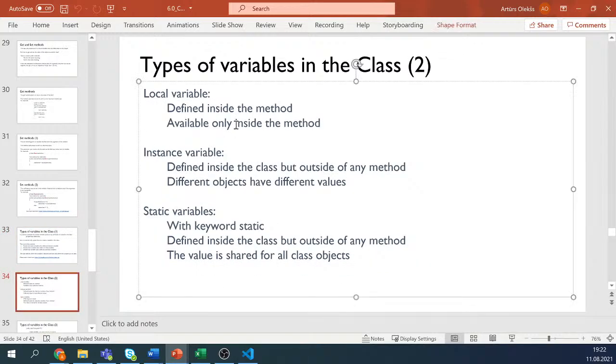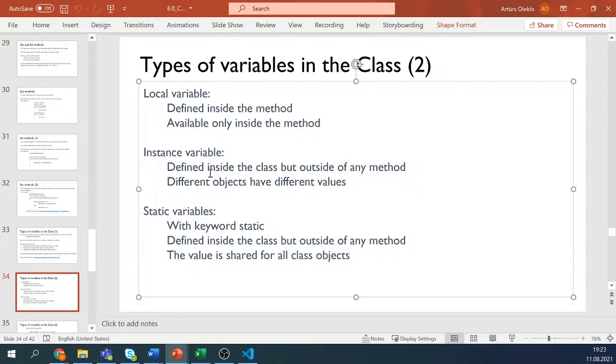Again, a local variable is defined inside the method and is available only inside the method. An instance variable is defined inside the class, outside of a method, and can be used in any method of the object. If it's public, it can also be used outside the class.